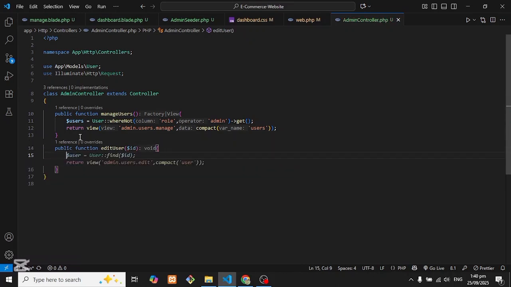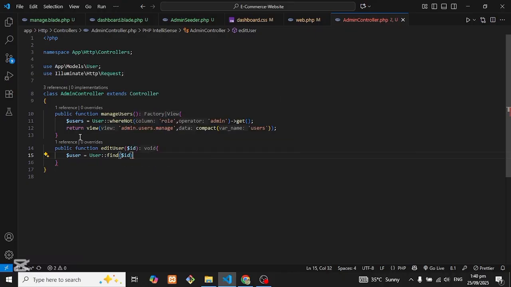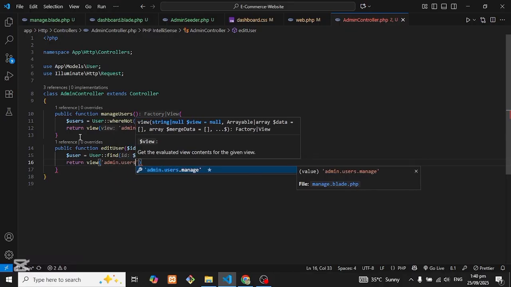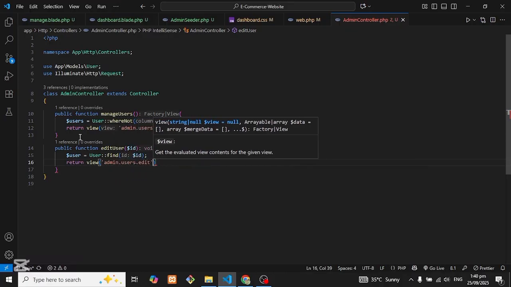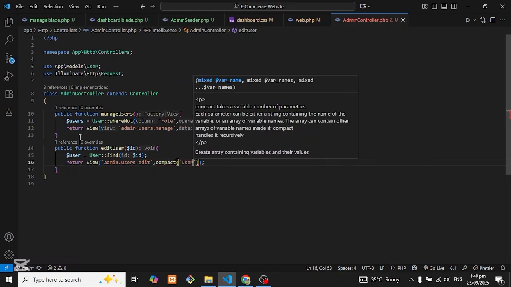And what we will do now, we will find that user, user colon find, which means go in the user table and find the one with this ID. Okay, now we will return it to view admin dot users dot edit, and we will send the user from here.